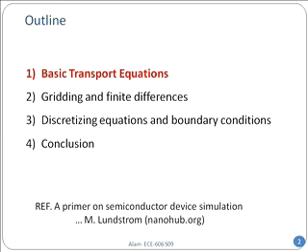I cannot do full justice, but I'll give you a flavor of what's going on in the background. I'll talk about gridding and finite differences, how to discretize equations and apply boundary conditions, very similar to the Schrodinger equation. So you will see many similarities between these two, and then I'll conclude. For reference, there is no book that I can point to, but Professor Lundstrom has a primer on semiconductor device simulation on nanohub.org. You can take a look. Many of those features I have simplified, but essentially it comes from there.